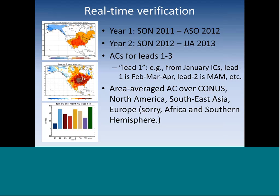So what are those bars for the real-time verification? Year one, let me back up just for a sec here. Year one covers forecasts from September, October, November through August, September, October of 2012. So that's a full verification period. We do not have a full verification period yet for year 2. But what I'm going to show now is just the seasonal. You can take a look at the monthly if you like yourself. And so what we have here is a simple pattern correlation between the forecast and the observations. We take the area average for each model and then for the multi-model mean together. And so you get an indication roughly of how good the pattern correlation was. I've only done North America, Southeast Asia, and Europe. We'll get to the rest of you later.